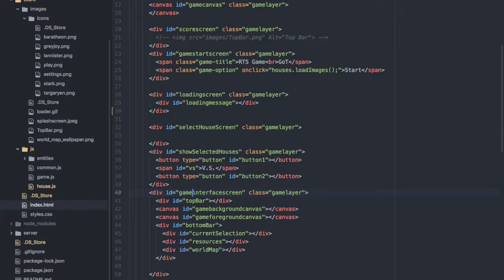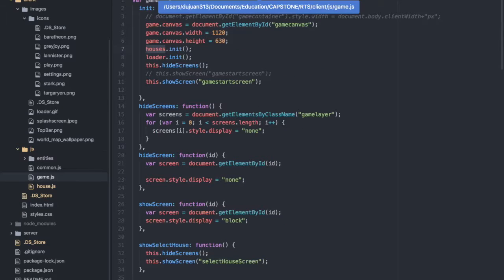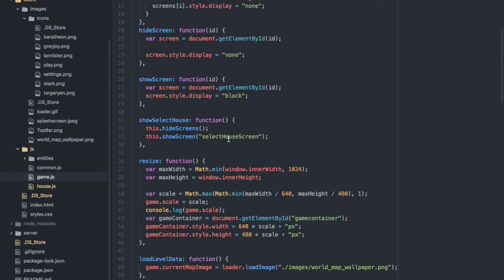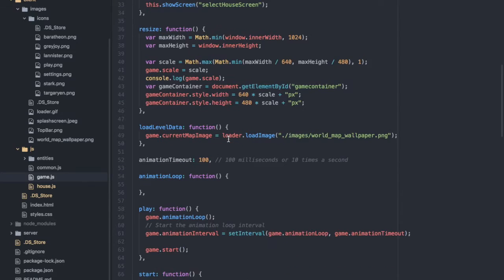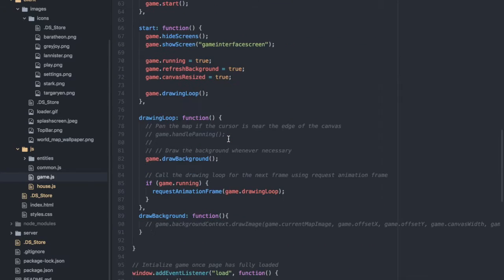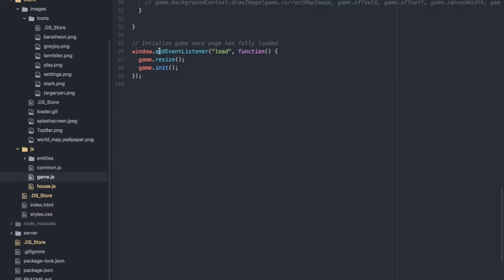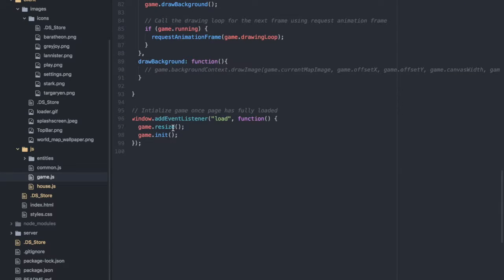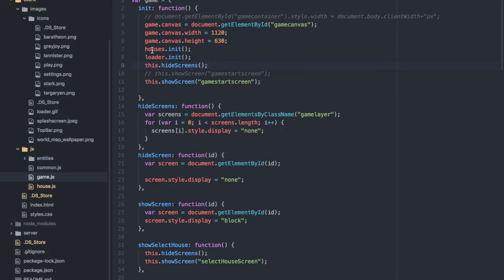So going to the game.js, as soon as the HTML page is loaded, it calls this game resize and game event init function. The resize is just resizing the windows and the canvas to make sure that it all fits into the screen. The init function calls the house init function and the loader init function.